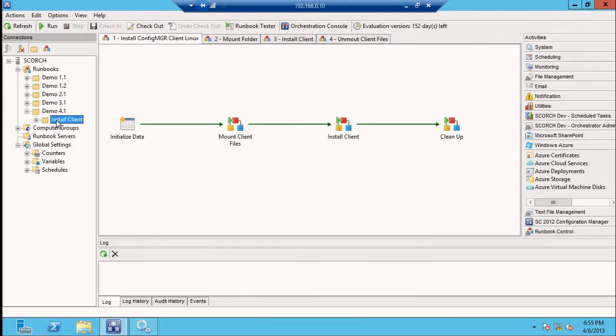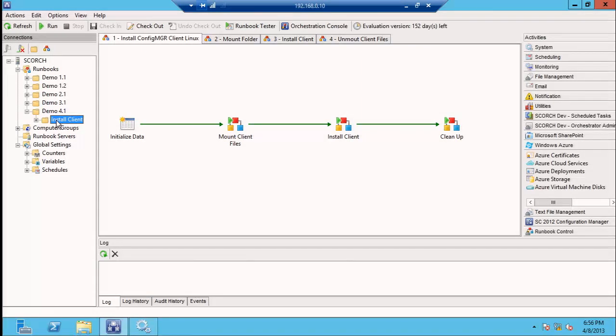And Neil is actually here. Let me just go ahead and advertise this real quick. Neil's here. He's going to be doing a session on Orchestrator doing complex patching, specifically focusing on using Orchestrator to patch clusters. So check that session out for sure, because it'll be a good one.